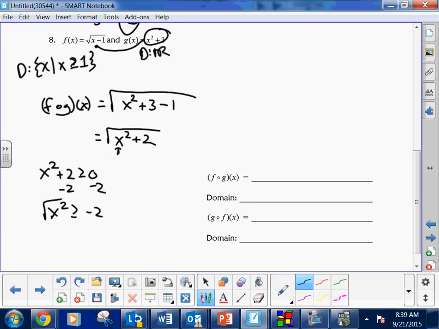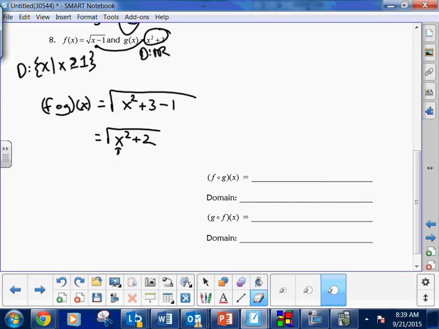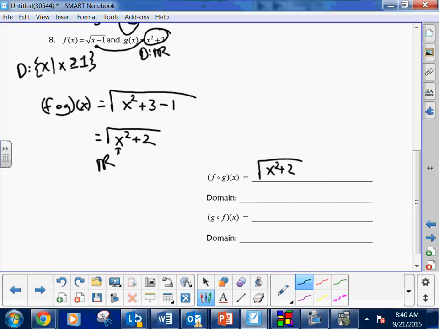I mean, take the square root here, because in this case, there is no location where that is going to be an error. So in our case, this is still going to be all real numbers right here. Okay, we'll have this as being all real numbers, which means that for this one, the composition would just be that, and our domain restriction would just be our original one, which is x such that x is greater than or equal to 1. So we have that part.